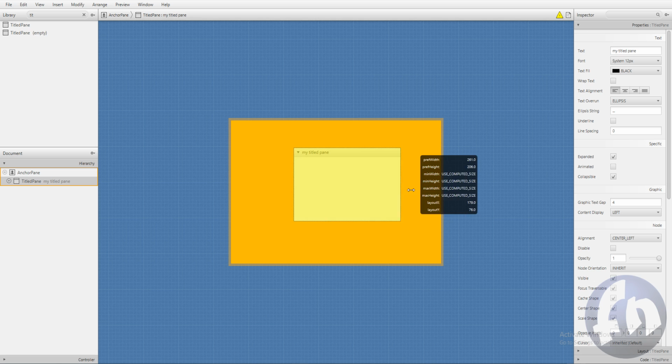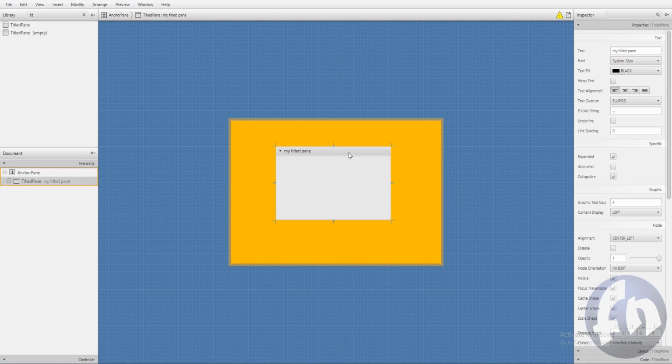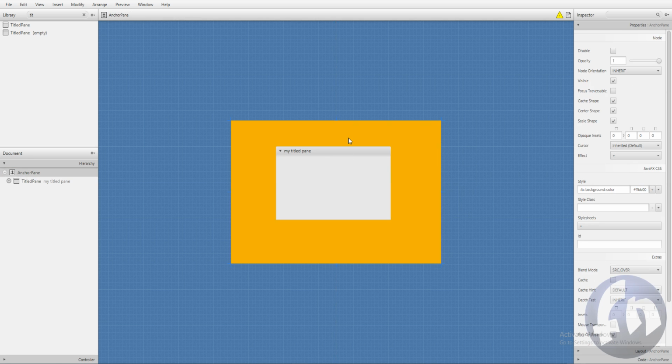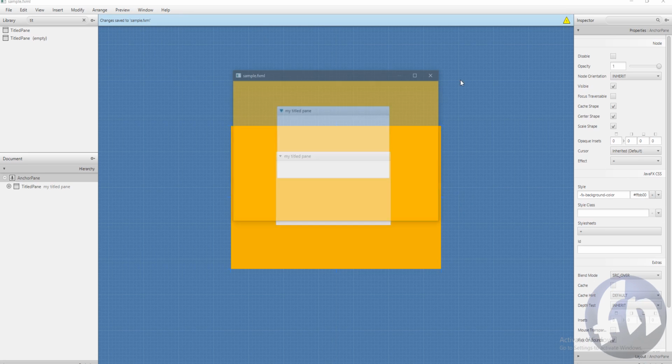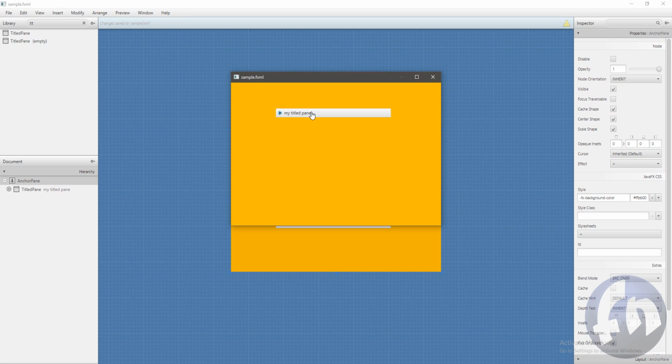We are also going to see how we can use this in code. So this is just the components that are contained in the JavaFX titled pane. I'm also going to show you how you can use this titled pane to create really nice UI.